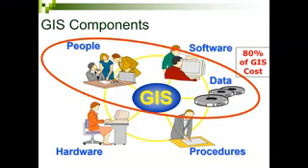But your most expensive component of your GIS, when we actually look at a physical GIS, most of your cost is in people and data. How much does an average GIS person make? Well, you go to Indeed, you can type it in. It's probably starting at $50,000 a year, working your way up.